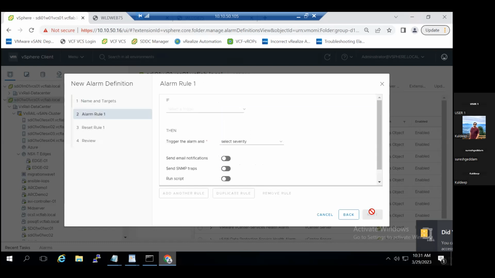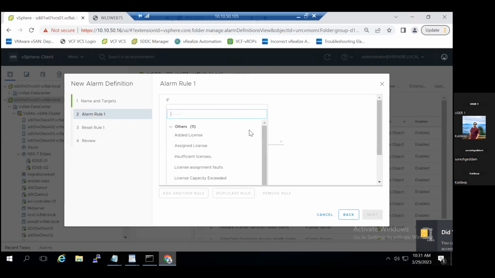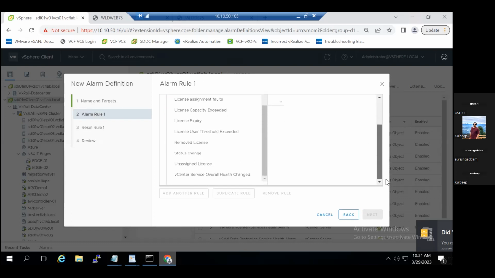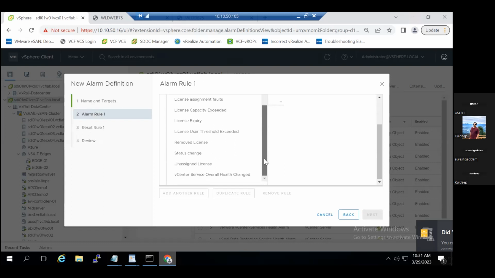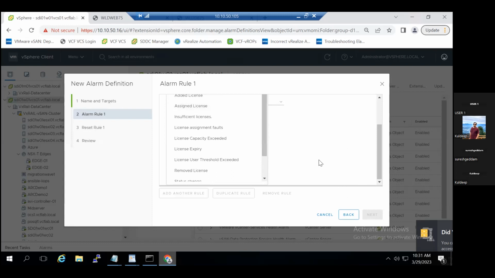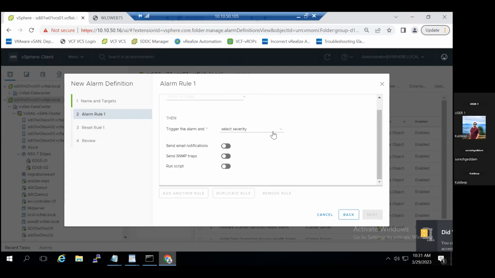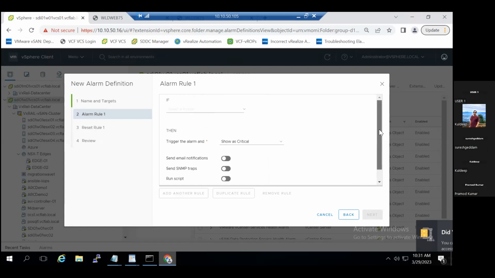All right. Next, a condition. You are defining a condition, a trigger condition. All right, so these all are your conditions. For that, do we have something? No. Severity, so I can define critical or something. Status change.